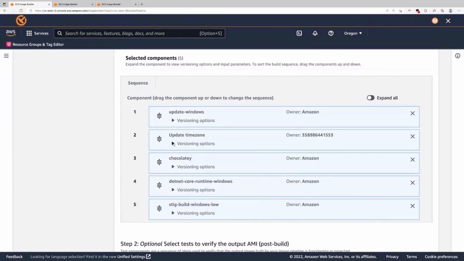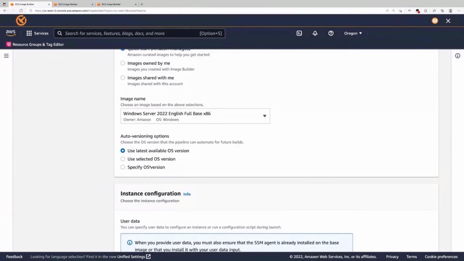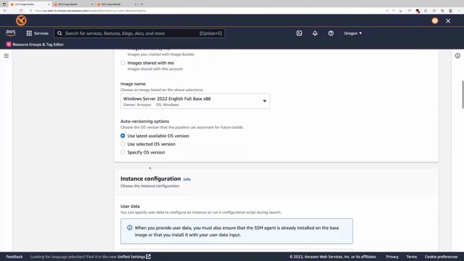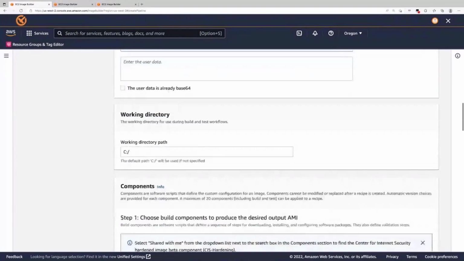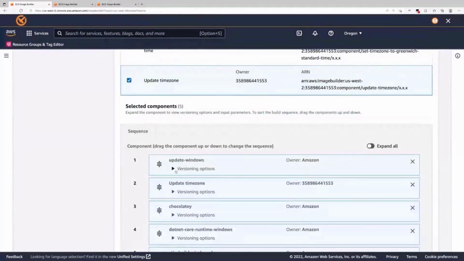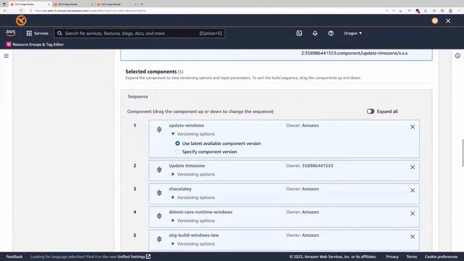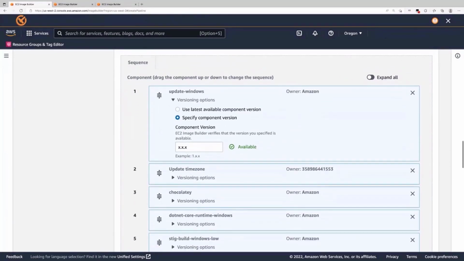And then interesting thing is similar to image, like I can select the major, minor, and patch version of the image. I have the same option to select the versioning of the components as well. So for example, here I'm specifying I always want to use the latest available version of the component, or I can also specify any specific version of it.